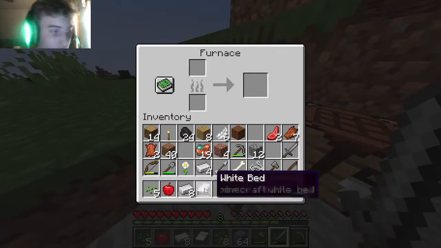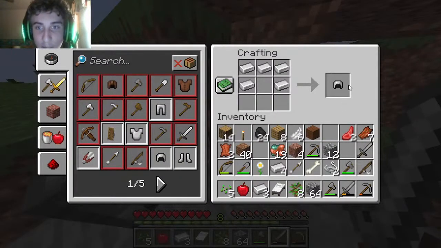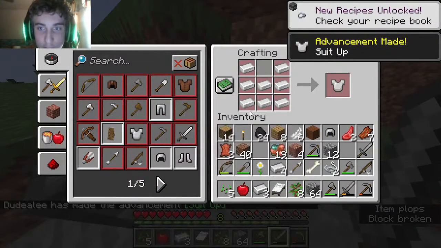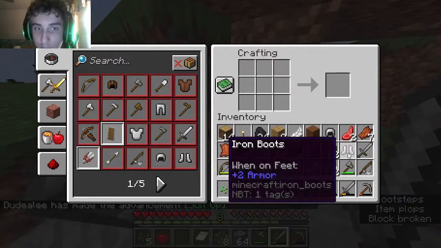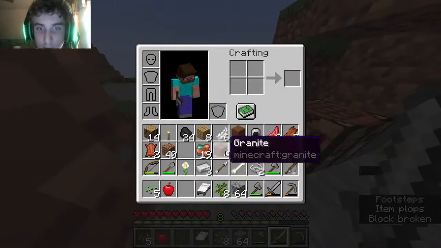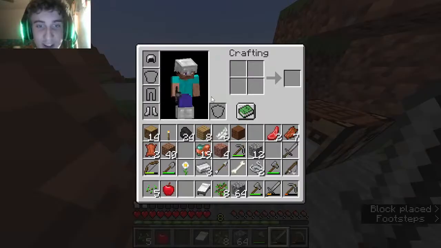Okay, what do I want to do? So I was crafting armor, right? Okay. I just want to have a basic set, so I don't have to worry about dying. Man, that requires a lot. How do I put these on? Steve looking fancy.